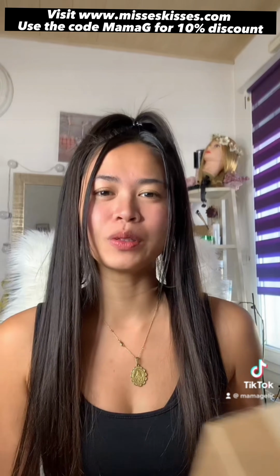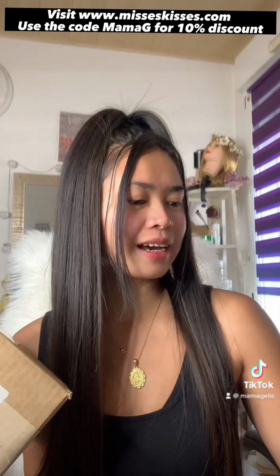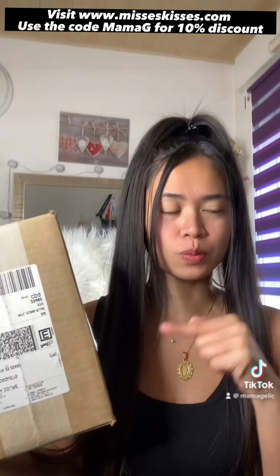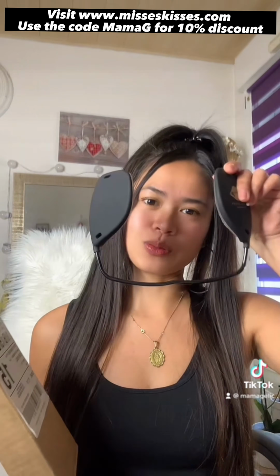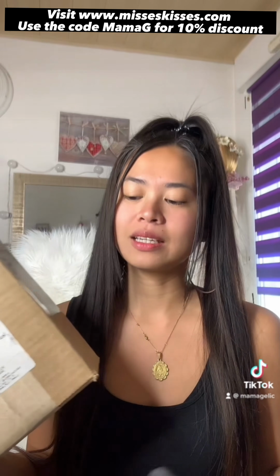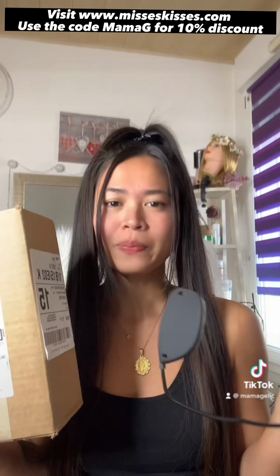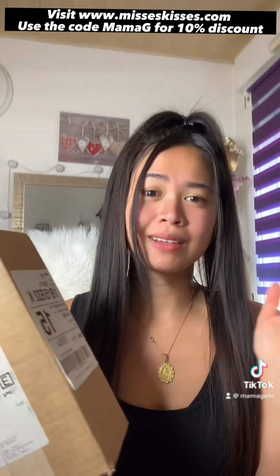Okay, so for now we will do unboxing with the Misseskisses Plunge Bra. So actually guys, this one is a shallow plunge bra. This one is the new design. They made a lot of improvements, and we can compare later what the difference is between the two. So now we're going to unbox.